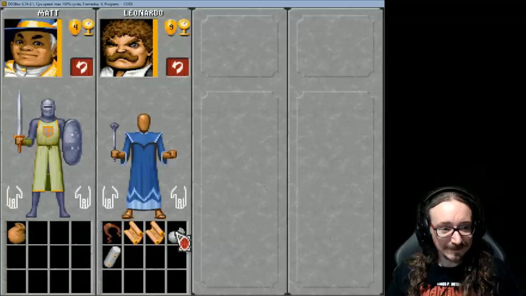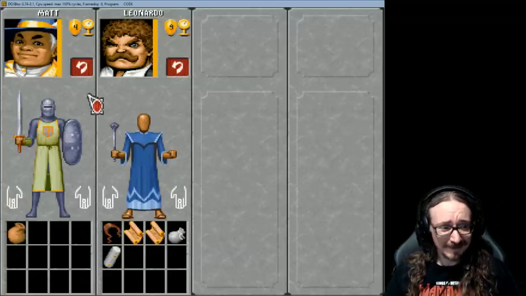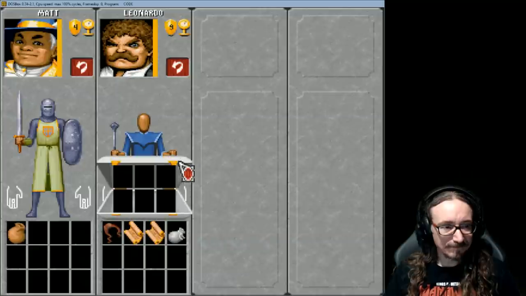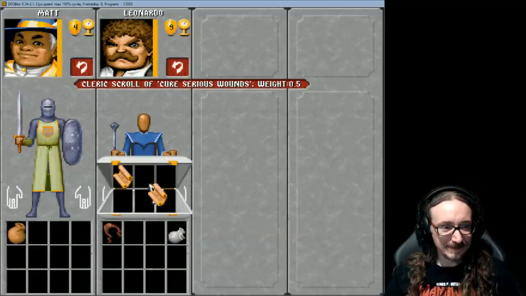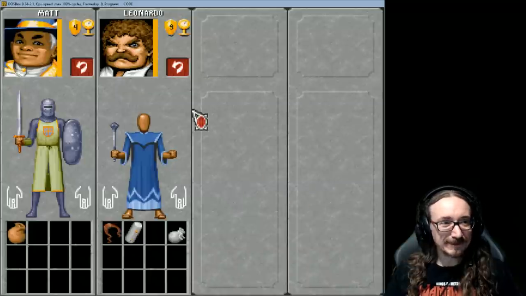Okay, he's got a sling there. And I'm not going to bother with the ranged weapons, because if it's anything like Menzel Baranzen, it's just not going to be worth the effort. I got an empty bag. I'm going to go ahead and let's put these scrolls over there. Okay, how do I get out of the screen?